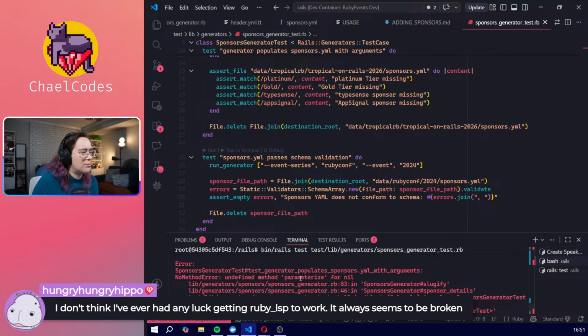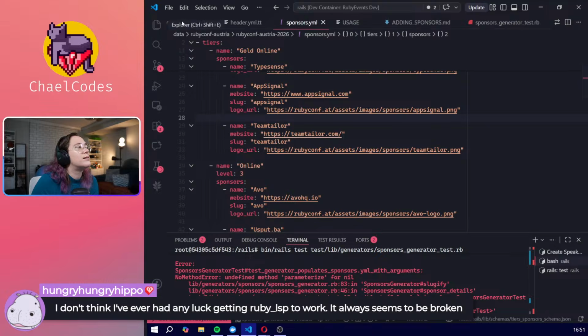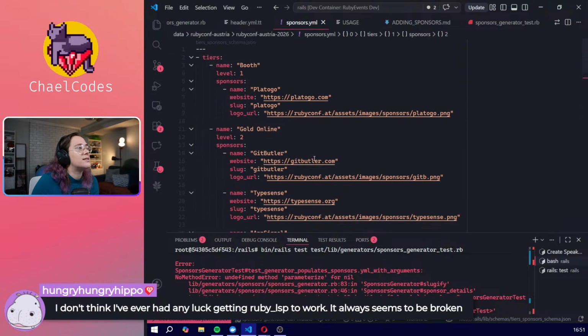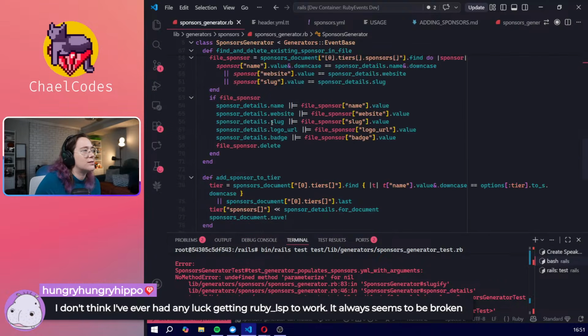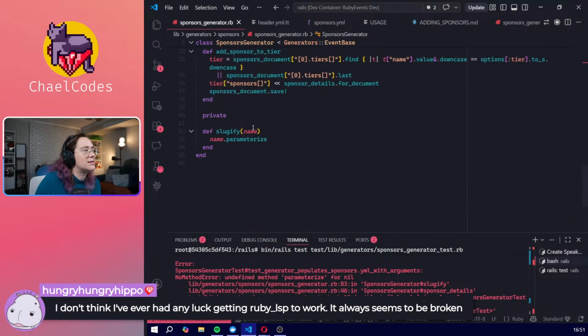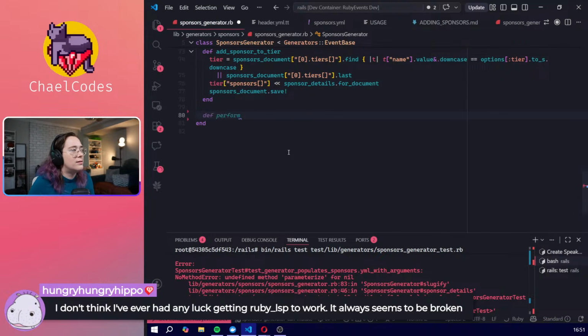Okay, undefined method parameterize for nil. Okay, that's a good point. Let's see. Why is my name nil though? I allow my name to be nil, so I should not fail if that happens. We can just do name and not parameterize. Although, now that I'm thinking about it, do I need this method at all?